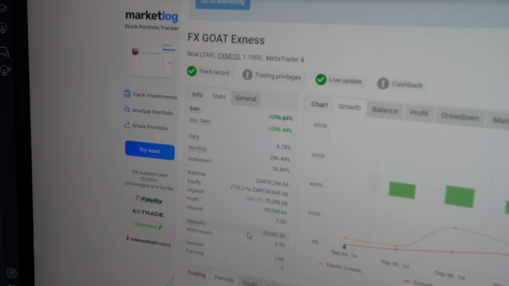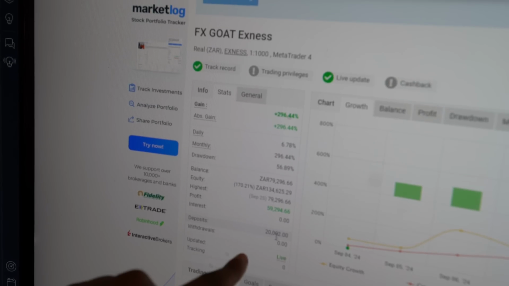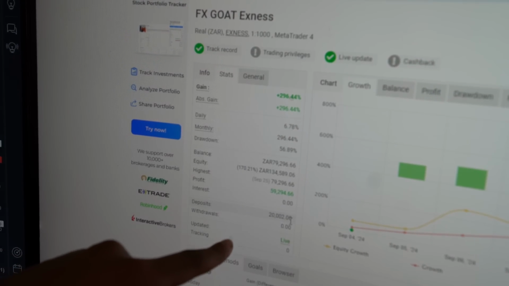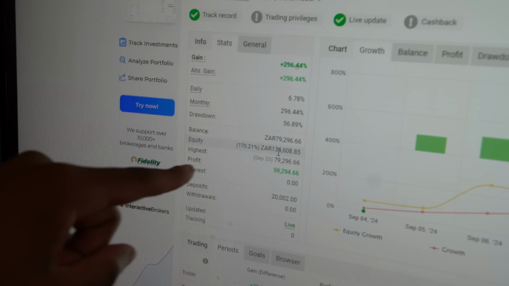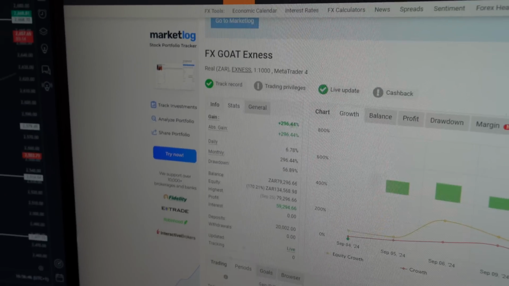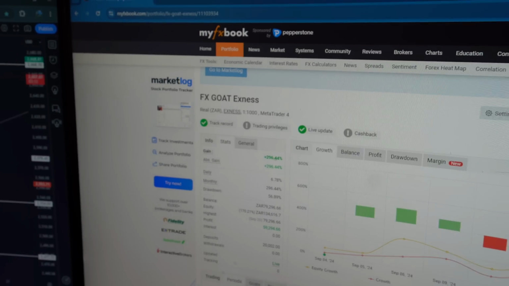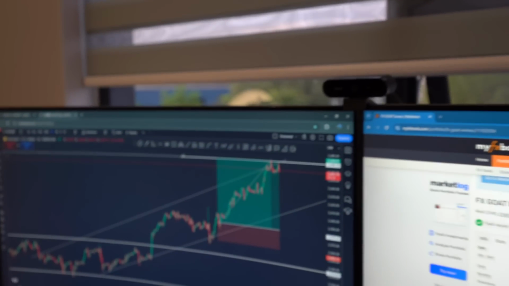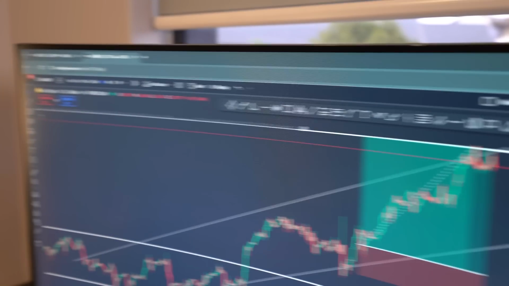But I want you guys to see something that I did on this account over here, and that is the strategy that I want to teach you guys. From taking the account from 20,000 rands that we deposited in the account, and we're able to grow 59,200 rands profits with a running equity of 134. I'm going to show you guys how we're able to catch this trade by using the same trade that we caught over here, and that is a gold trade.